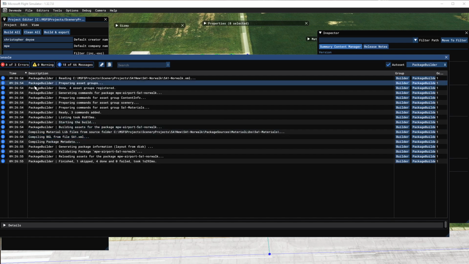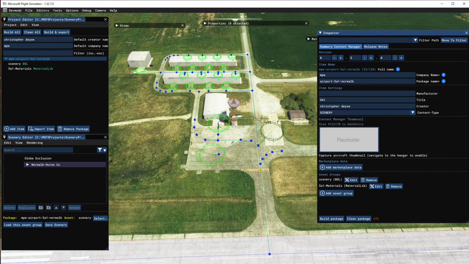0 of 3 errors, all right? And those 3 errors have something to do with the sim and not your project, okay? There's actually no errors, all right? Then you can close your console and you can leave the sim, and that's what we're going to do here. I'm going to do it. I'm not going to film it.